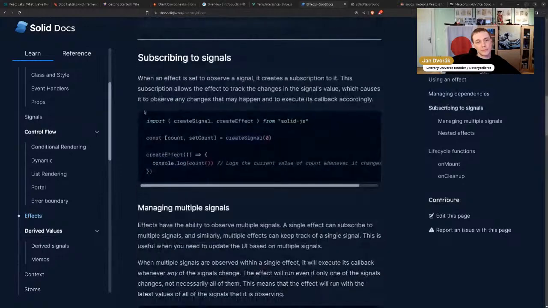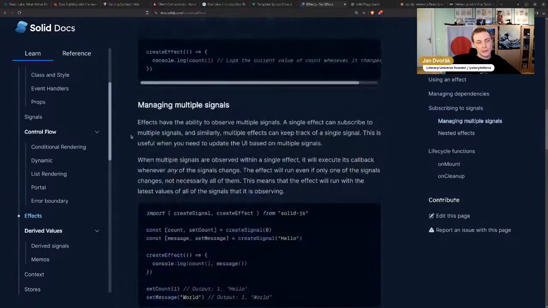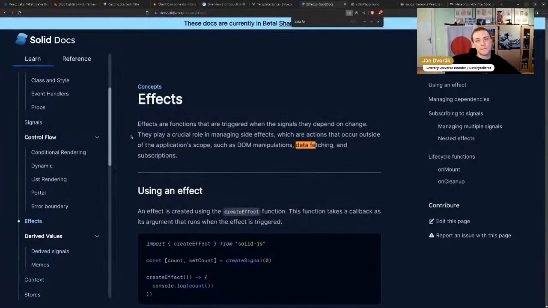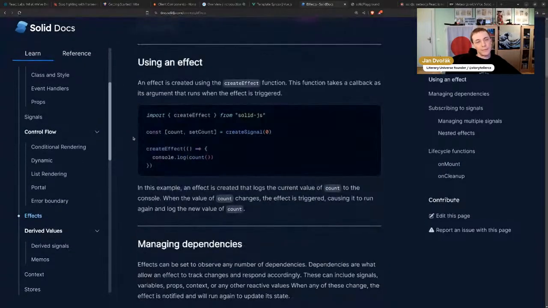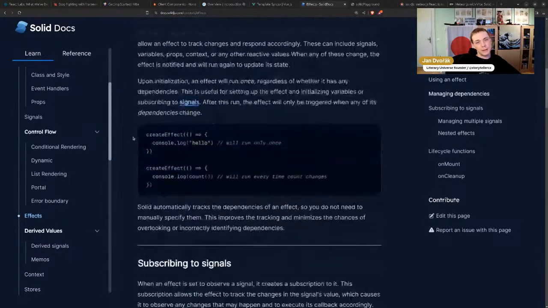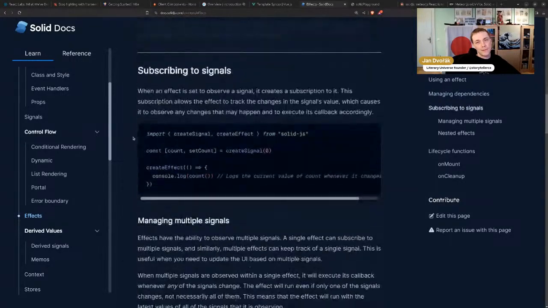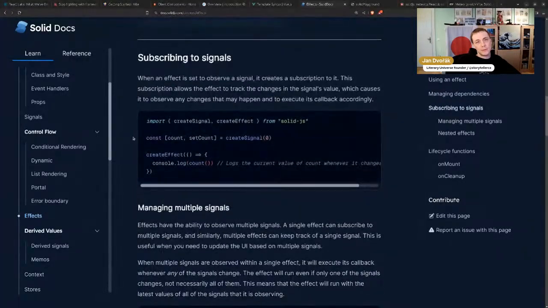So where was the, it's here for data fetching. So that doesn't help us. So it subscribes to signals. In effect, it creates a subscription to it.